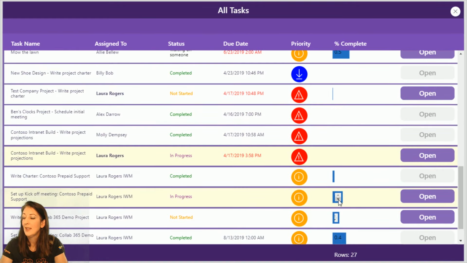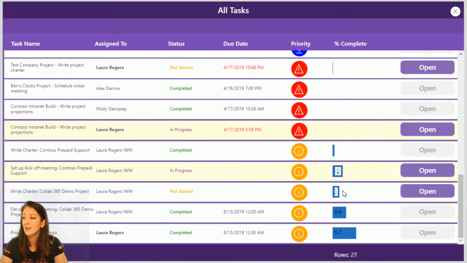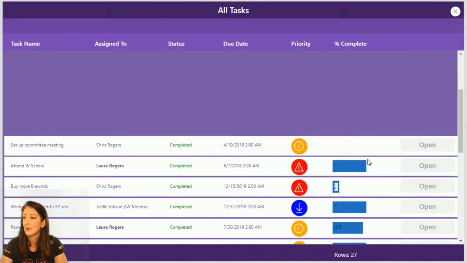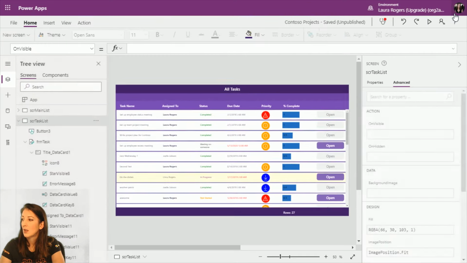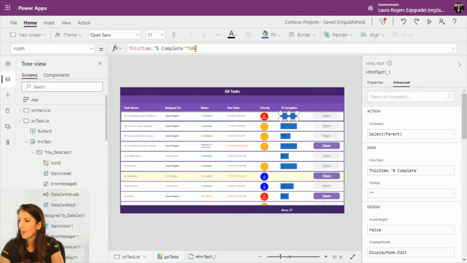But yeah, if it's not wide enough to show the number, see, it's showing this wonky little scroll bar. So I don't want that. I still want to show the number somehow. So what I can do would be to, if it's a 0, I still want to be able to show it, right? So one thing that I could do would be to put a box like this just right behind the label that says what the percent complete is. So I'll just do that. I'll just copy and paste this.